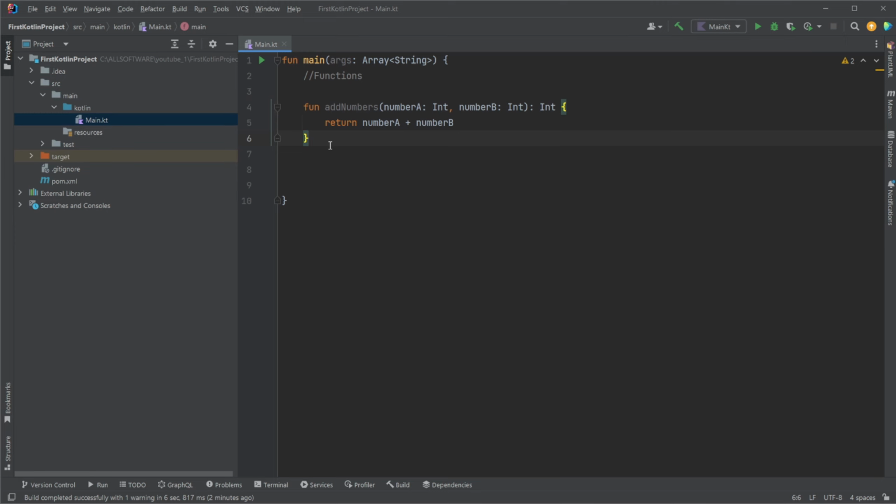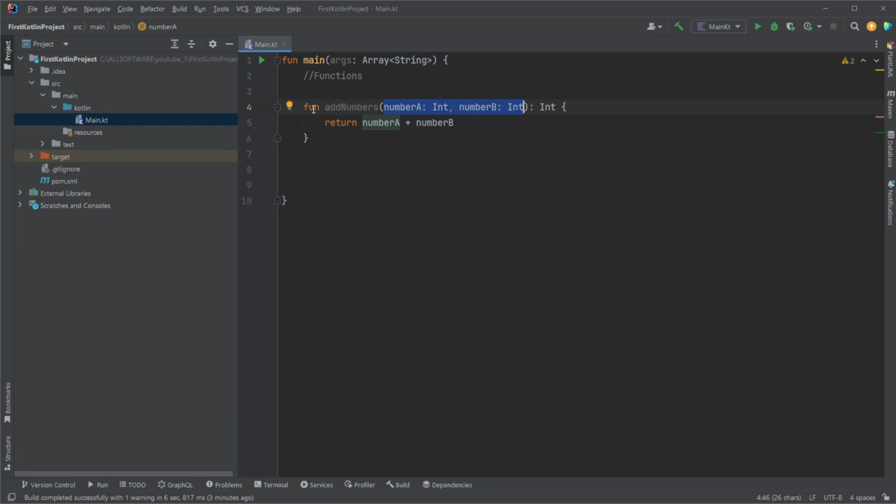And for now, it's not relevant, but by default, all functions in Kotlin are going to be public, which is going to be more interesting later on when discussing classes and visibility modifiers. But just for now, note that we create a function. It is just some kind of box that allows us to have an input and an output.